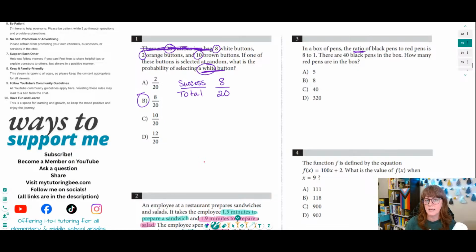I really like tables whenever we're talking about ratios and proportions because it just kind of sets up those two fractions. Whenever we're trying to solve one missing part of a proportion, it sets it up for us so that we know exactly where those numbers are supposed to be in those two fractions. So let's go ahead. We'll do black pens and red pens. I'm just making a table here. And then this is the ratio number, and then this is the actual number. So now we're just filling in the blanks. What is it that they told us?